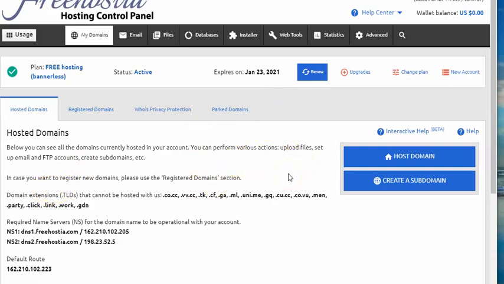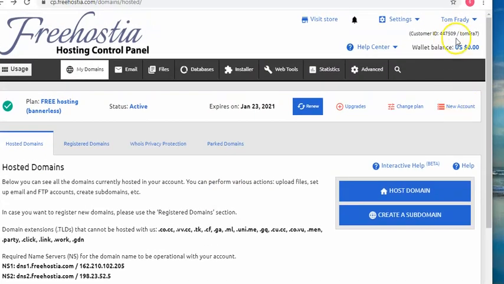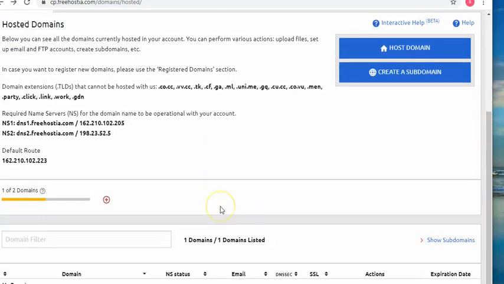If it keeps going around in circles like that, you're going to have to put a ticket in to their help desk, and you want to say that my account number is this, my customer ID is this, my username is that. I have tried to verify my email. This is my email address, and every time I do, it says I haven't done it. And they do a pretty good job. Freehostia, for being free, they do a pretty good job of answering help problems that you might have.